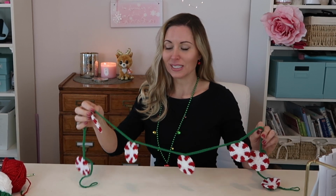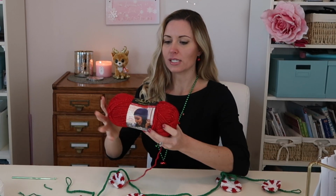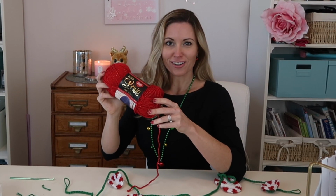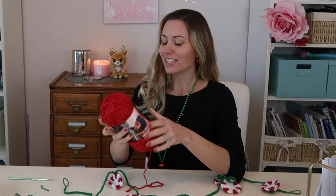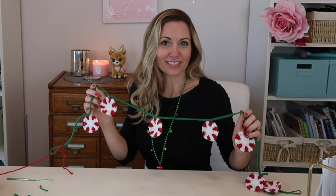The only thing you will need is your size eye hook and your medium weight crochet yarn, and that is all. So stay tuned and we'll make a cute little garland together.